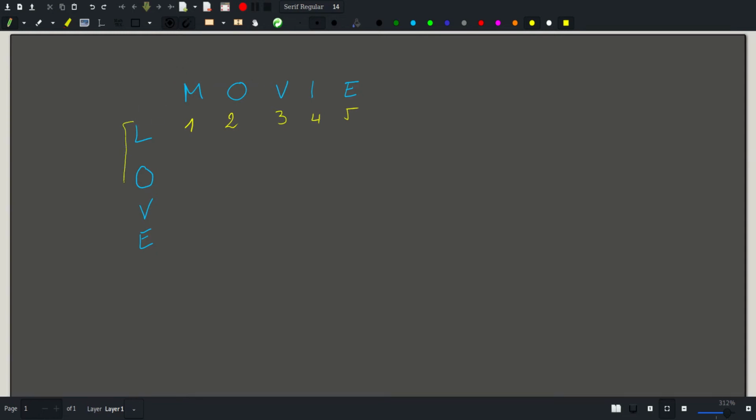Now let's move on to the next prefix, which is LO. In order to make LO identical to M, we would need to perform 2 moves, namely erasing one of these letters and changing the other one to M. So we would need 2 moves here. Moving on, now we have the prefix MO. Notice here that these 2 prefixes end in the same letter, so we will just need to change this L to M, performing just 1 move. So in order to make LO the same as MO, we will just need 1 move.